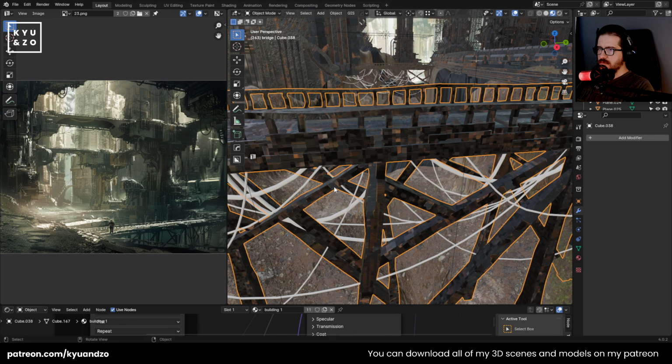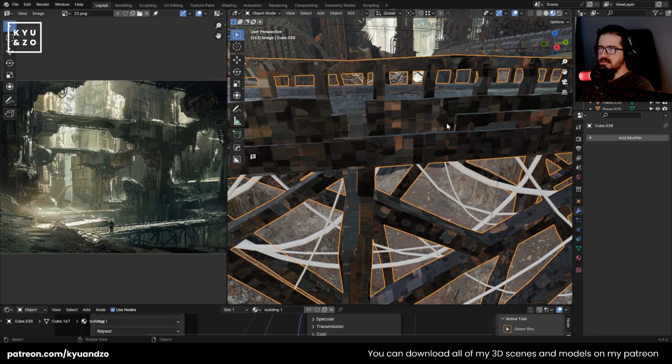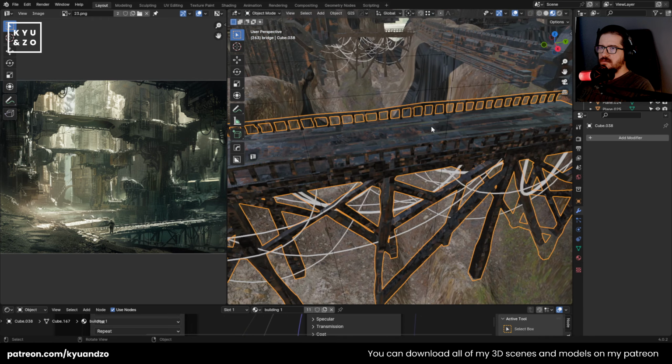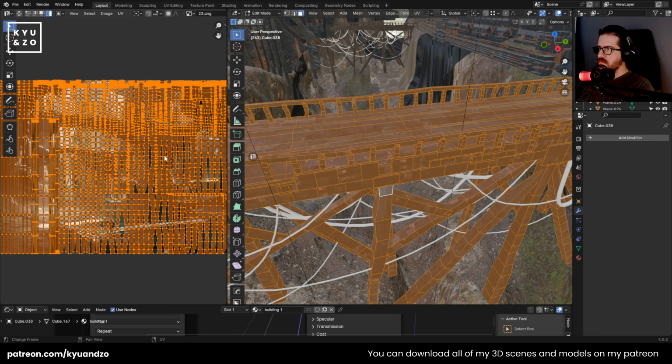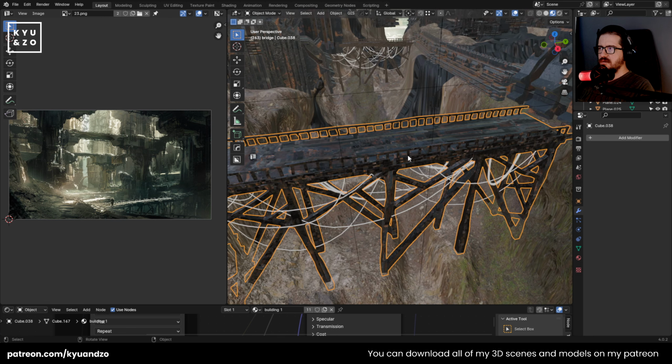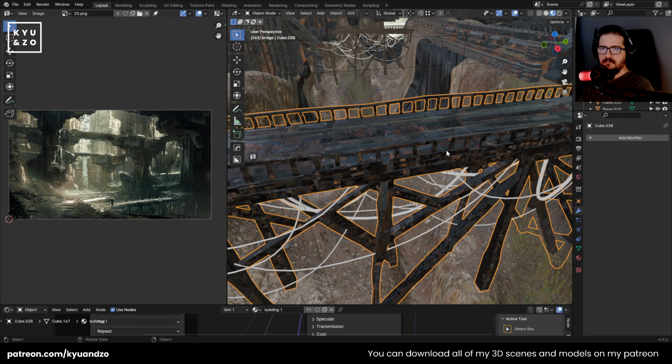And try Smart UV project, and that's way better. Okay, we have nice looking UV mapping, that's fine. Let's go to Painter and fix it.